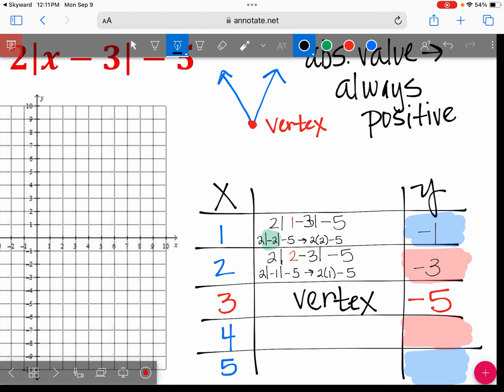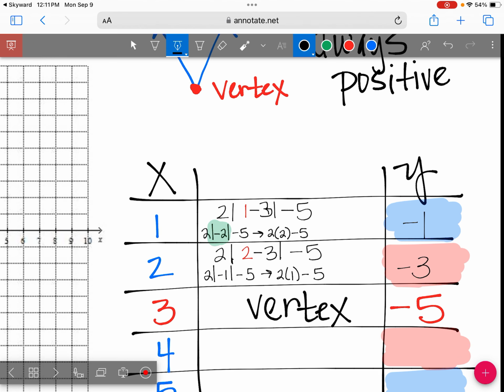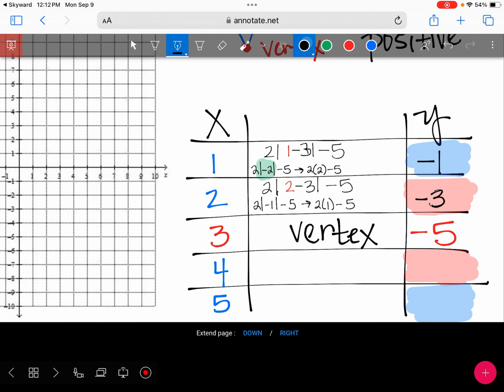Now, I will tell you this and I don't know if this is going to help you. I don't want to confuse people. But there is a little bit of a trick with the absolute value. And that's that the distance between these numbers is going to be A. And do you see how A is 2? If you look at the number line, the distance from -5 to -3 is 2. From -3 to -1 is 2. But if that confuses you, don't even worry about it. Just go the long way. Do the long way. So if you finish this out, you should get -3 and -1 again.